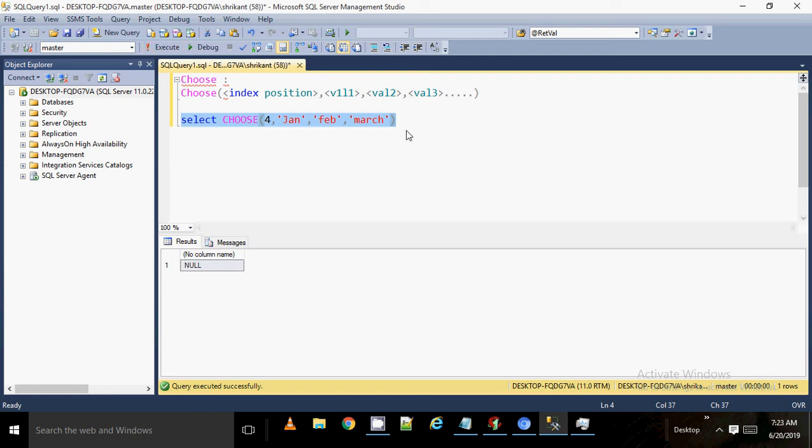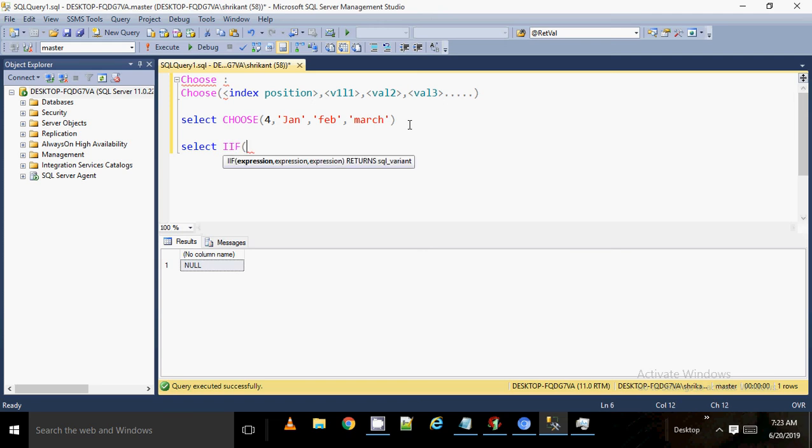If you want to convert this CHOOSE function into an IF clause, how can we do that? Let's try to compare the code. If I want to do that, I can do that.